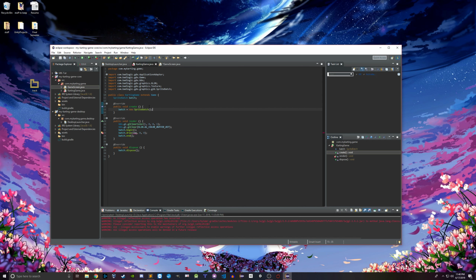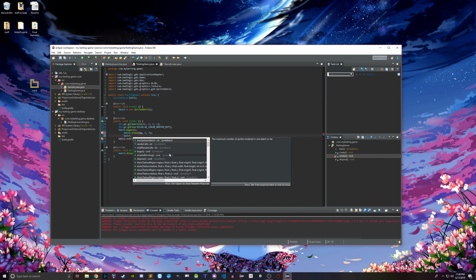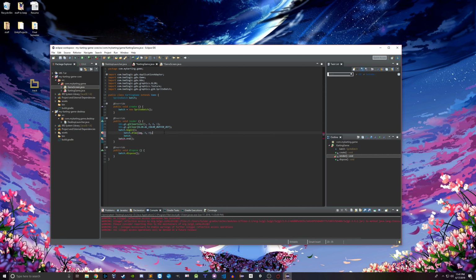Well, in libgdx, the sprite batch kind of handles rendering for you, right? So when we're drawing an image to the screen, all of the drawing is done in the sprite batch. So you have batch.begin and batch.end in your render loop every frame, and the batch is going to handle rendering everything. You can even do something like that if you really wanted to separate it out and make it obvious. The batch has tons of methods we can use, and we're going to use some of them.